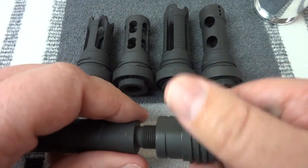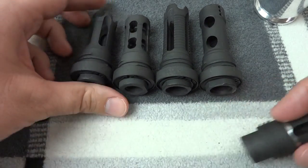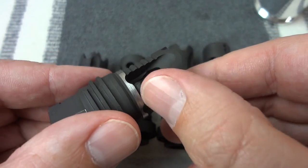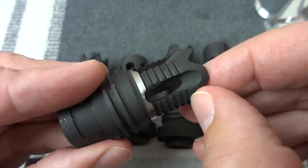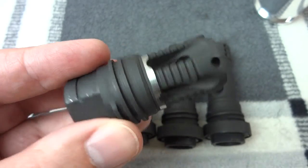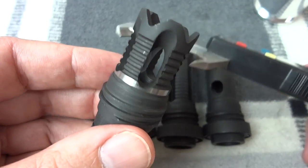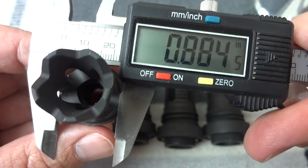And I'll take a couple of measurements to satisfy anybody's curiosity. We'll move the barrel out of the way, move the mounts down here a little bit. So this is the Wraith mount. It's the old style mount, and they don't have a new style Wraith that's smooth, but this is the old style Wraith mount. And so it's got these little things here, which do pretty much nothing except make it a pain in the butt to clean. And zero out my calipers, and I'm on imperial measurements here for any of you overseas. Hopefully you don't have YHMs.